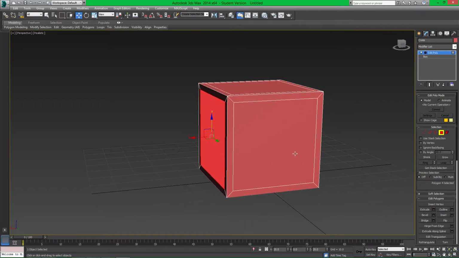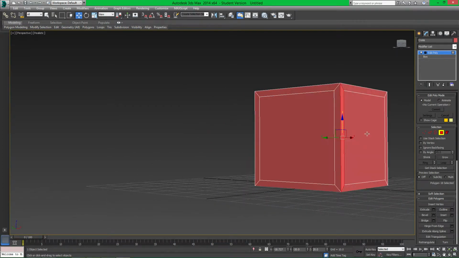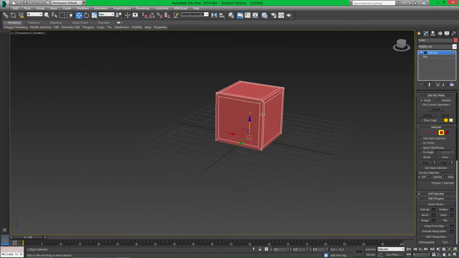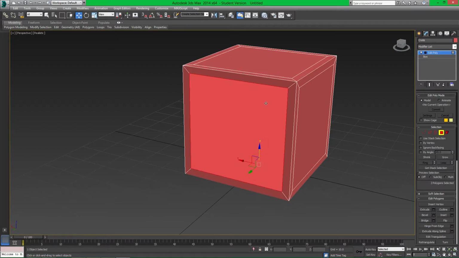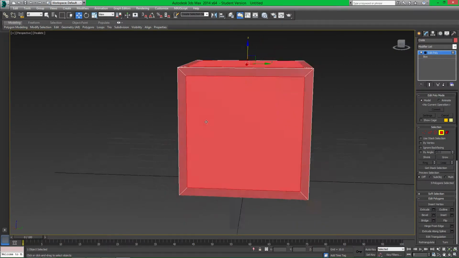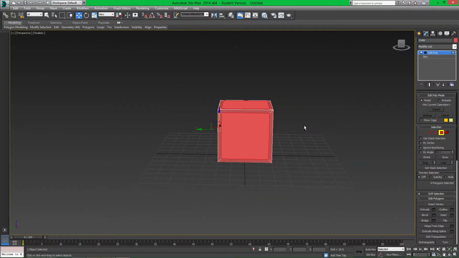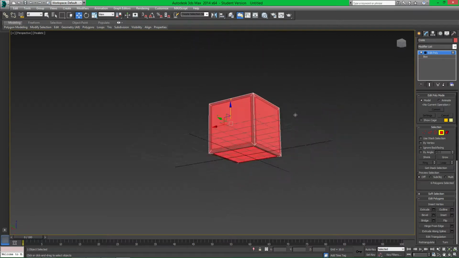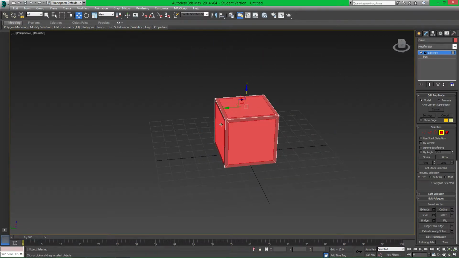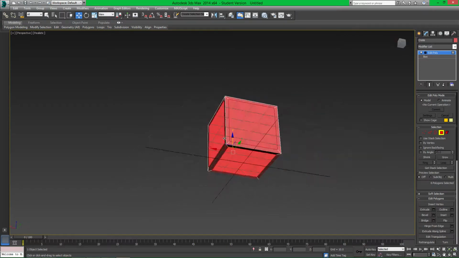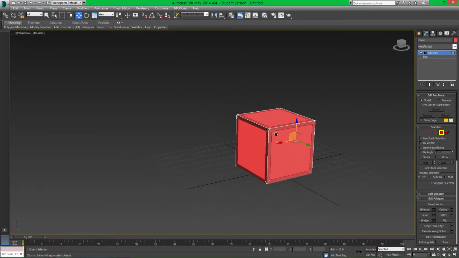The next step is to extrude these inwards. Okay. Now, what we need to do is select these individual polygons. But you'll notice that as I click, I can only select one at a time. I can't multiple select yet. So in order to enable that, what we need to do is hold Control. And as we hold Control and click, you'll notice that I can select multiple polygons. All right? And I can do this for any of these selection types.